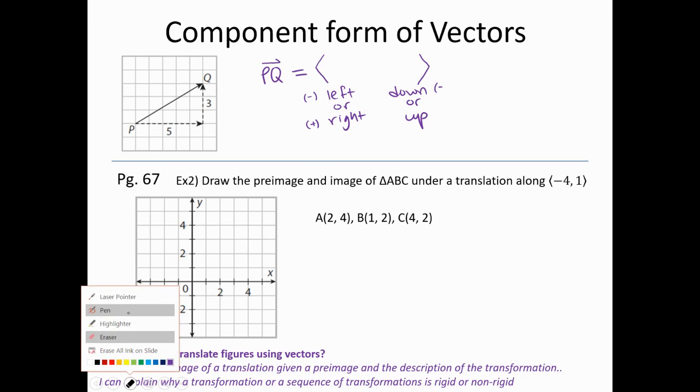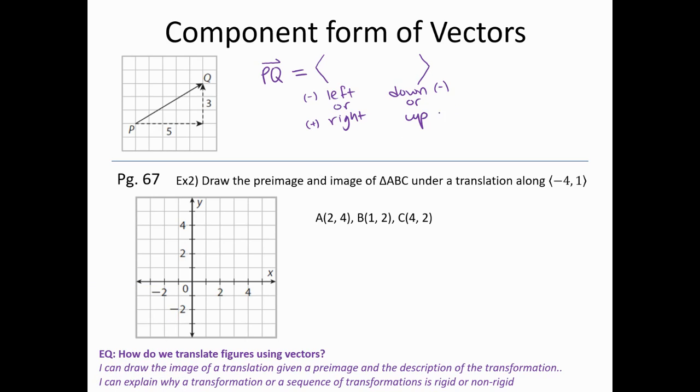Okay, so we're going to take that vector and look at how the vector moves. Well, it goes to the right 5. That's this number right here. So I'm going to put that in my first spot, then a comma. Then it goes up 3. I'm going to put that in my second spot for the down or up. And then that's it. That's my component form, just the pokey parentheses with the 2 numbers.